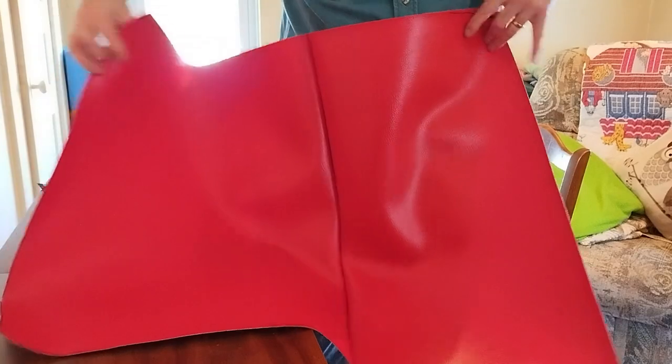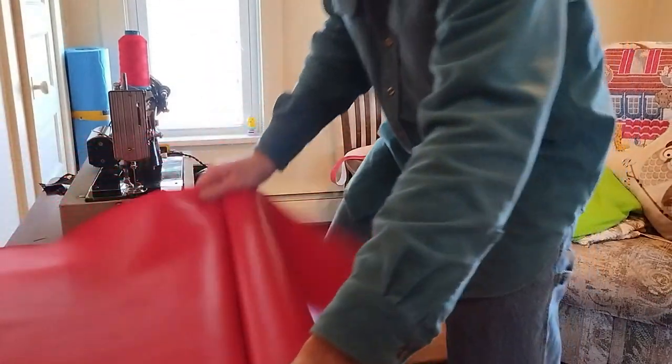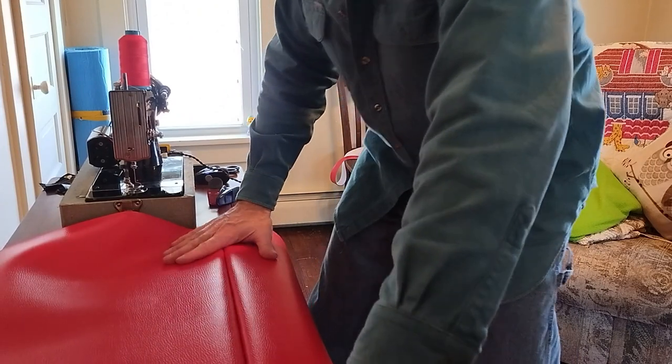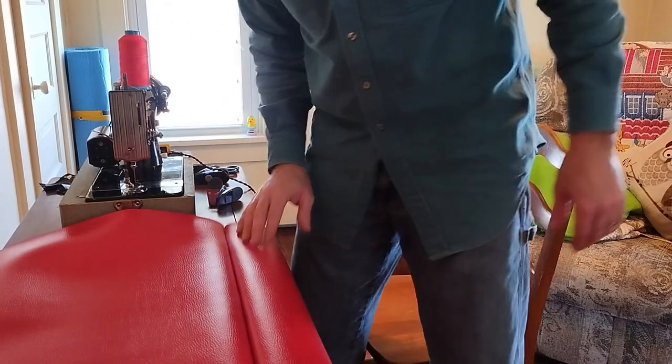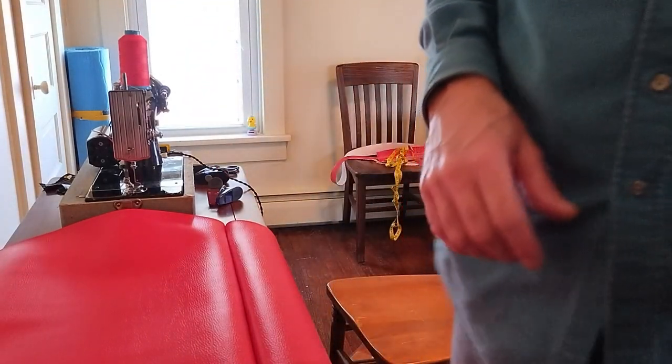Is it straight? How's it look? If I put rows of those in, it'll look like upholstery. It might be straight enough. I'm not gonna win any awards, but hey, I think it's gonna work.